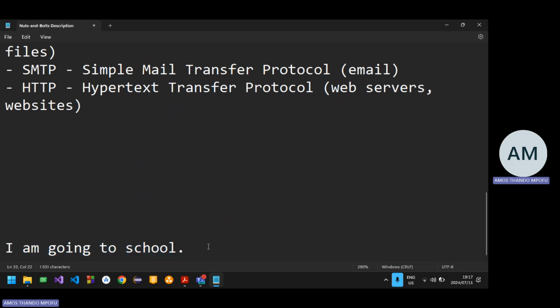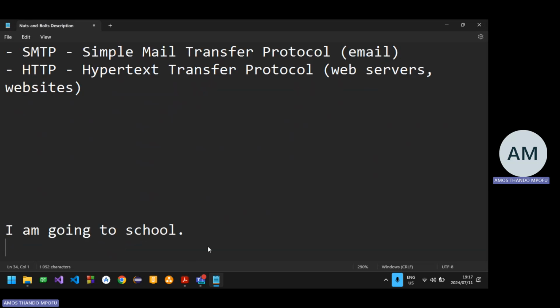That's why we need standards, because someone in some other country might say, you know what, I don't feel like capitalizing the first letter. I'm going to use a small letter, and for the rest I'm going to use uppercase letters, and just play around with it. And then I don't even put a dot, I put a comma. Now it becomes very confusing, because every time you're about to read anything sent from another person, they must send you a long PDF explaining their own rules on how they construct sentences, which becomes a problem. So we need a universal rule that forces everyone to use that same universal law.